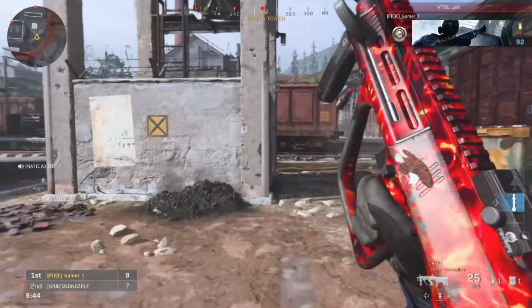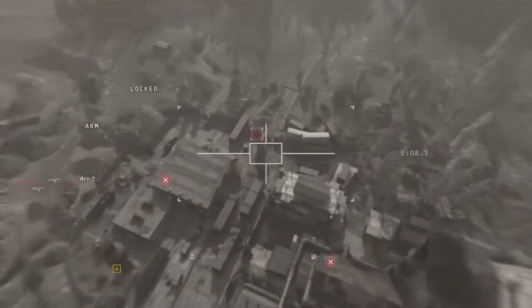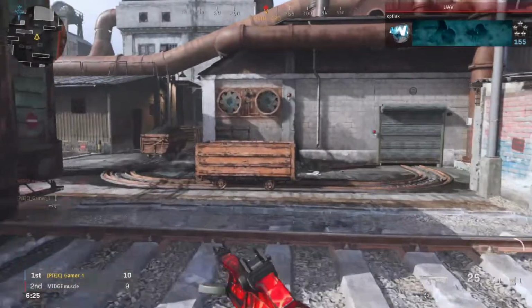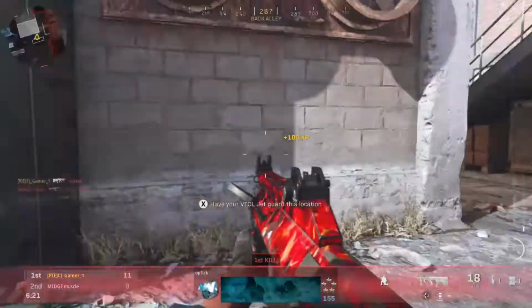After you've learned the previous tip, the fifth one follows it. Aim up. What I mean by aiming up is to aim at the upper chest. The reason behind this is because different parts of the body do different amounts of damage. Aiming at the legs does the least amount of damage, and it will take the longest to kill someone. Headshots do the most damage, though it can be hard for beginners to be accurate. So aiming at the chest is the best way to go.